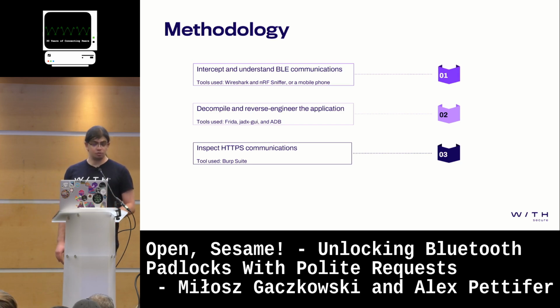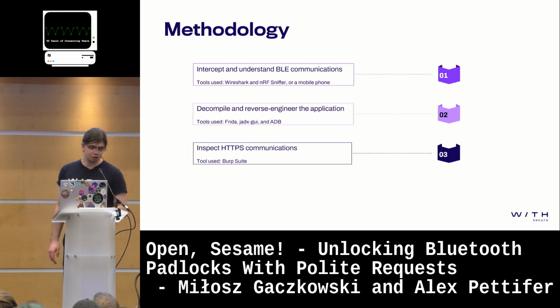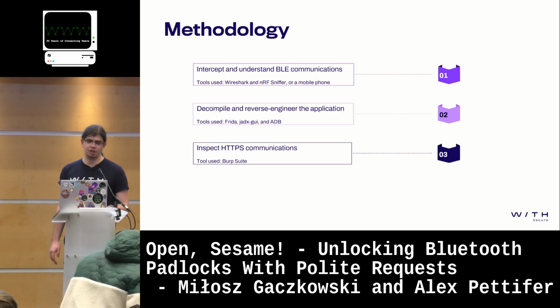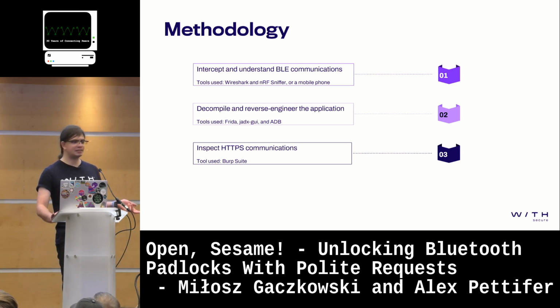We then also wanted to decompile and reverse engineer the application. That was done with classic mobile security tools, Ghidra, JADX GUI, Android Debug Bridge. And finally, intercept HTTPS communications, which is probably the least interesting part of this talk, but at the same time, it is where things have maybe happened.